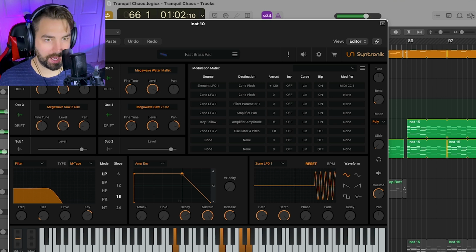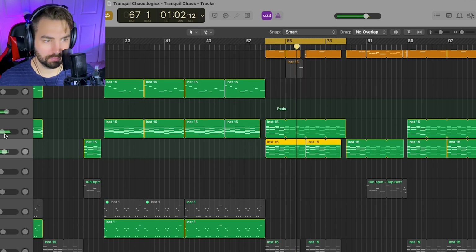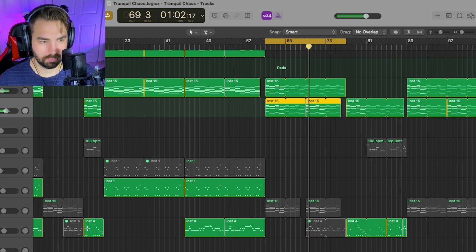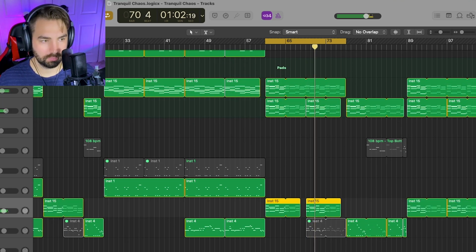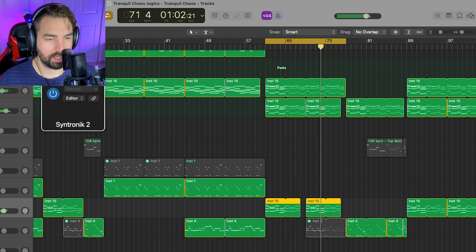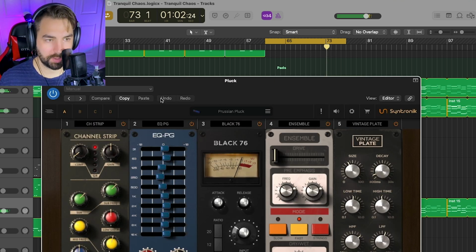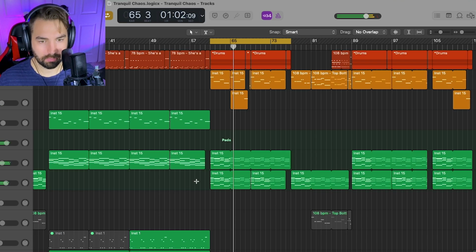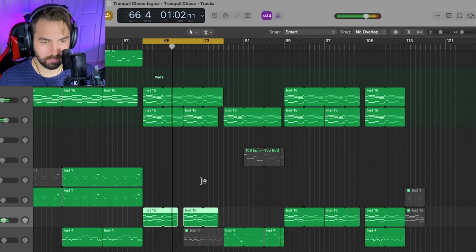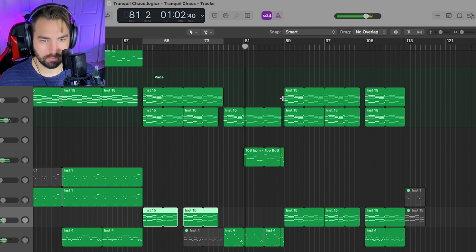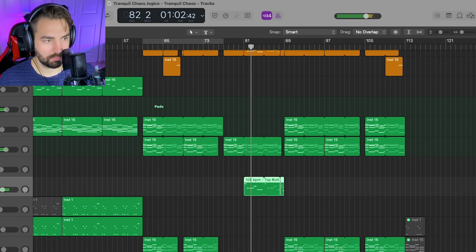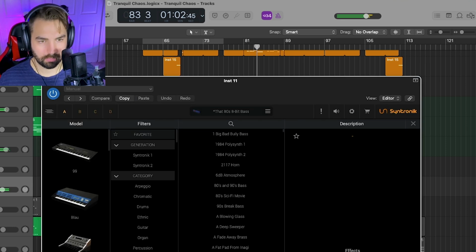Fast brass pad. And an ARP to this pluck, it's the Prussian pluck. Okay, 80s 8-bit bass.